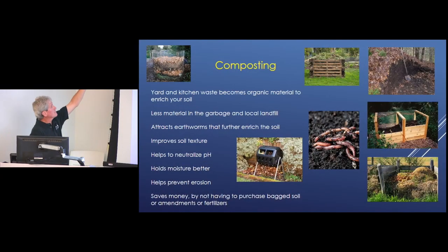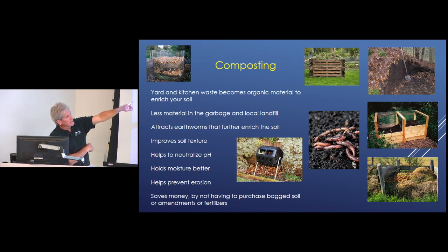And compost heaps can be any design you want to make them. They can be wire baskets, wire screens. They can be pallets that are lashed together. All I have right now at work is one of these passive compost heaps, just a big giant heap. And I try to turn it once a year with a tractor, but you can buy them. You can buy fancy ones that swivel, and you can build them. Just let your imagination lead you.